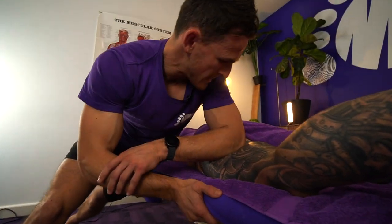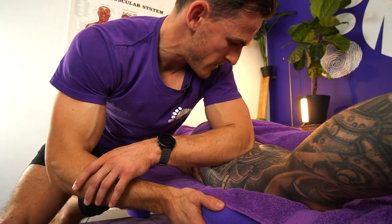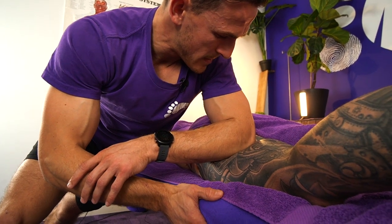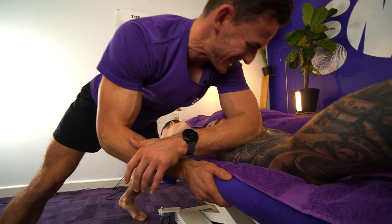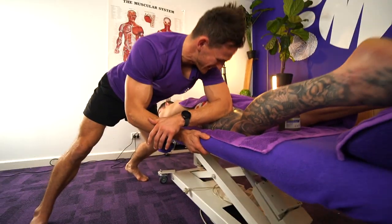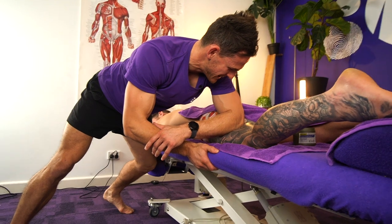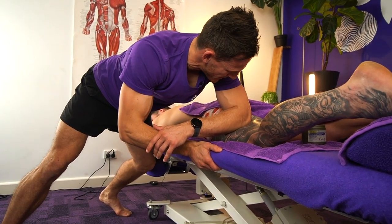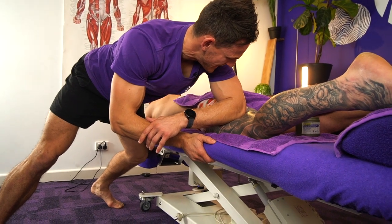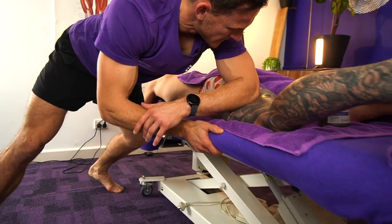Anybody watching, you just can't understand. You can't even explain how good this feels. It's a therapeutic pain, isn't it, Das? Yeah, you can hit some spots where it's a struggle to go through, but you know it's going to do some good for you. Yep. Clearing out some of those blocks. We can feel lower down it's tighter for Das. Yeah, there's plenty there.